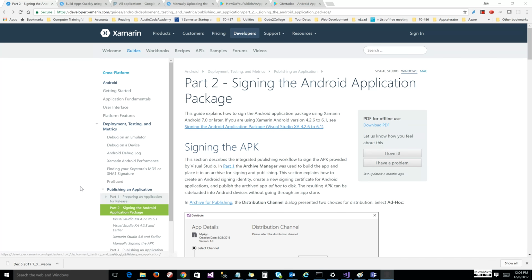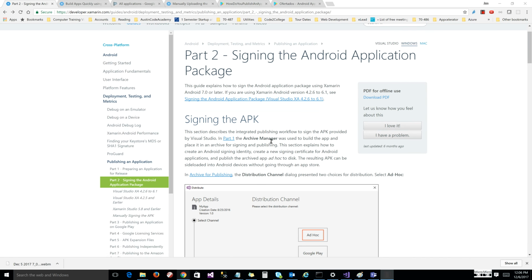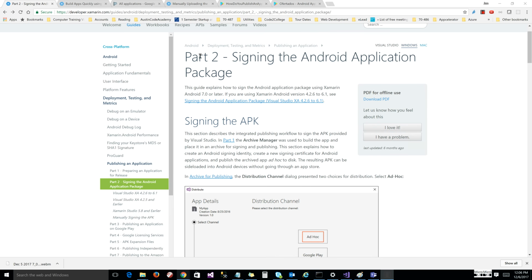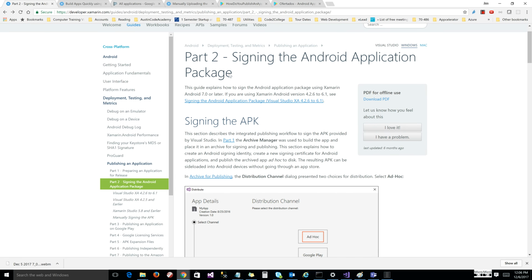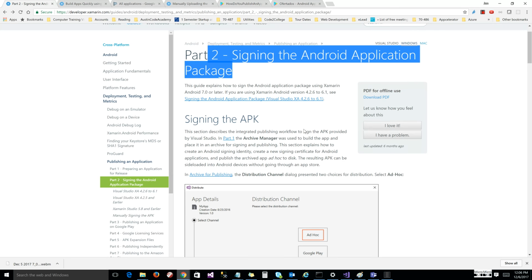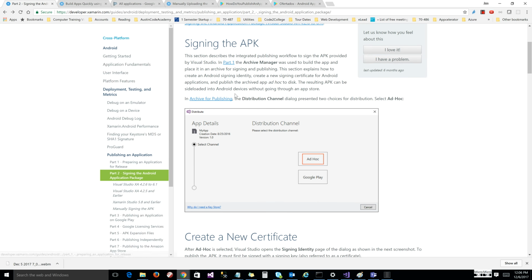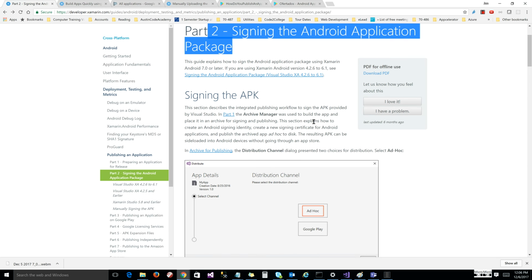Okay, so basically just skip to part 2, and this is when you say I'm going to distribute, and then you have to sign your app. So it's got a digital signature on it indicating that it actually came from you and nobody else.